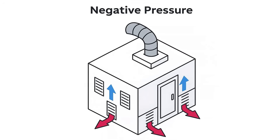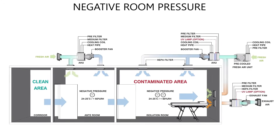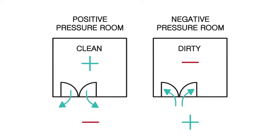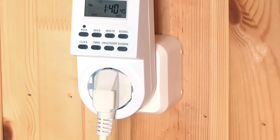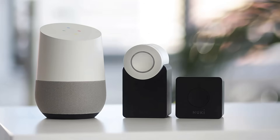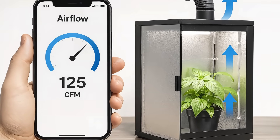To make the whole system truly effective, you'll also want to maintain negative pressure. Scientifically speaking, negative pressure is when the air pressure inside your grow space is slightly lower than the air pressure outside of it. This happens when your exhaust fan removes air faster than it's being replaced by intake vents or fans. The result is a gentle inward airflow through any openings, which prevents unfiltered air and the odors it carries from escaping. Smart plug timers can automate your exhaust fan based on light cycles or temperature thresholds, and some growers connect their ventilation setup to smart home systems like Alexa or Google Home, giving them the ability to monitor airflow or toggle fans remotely from their phone.